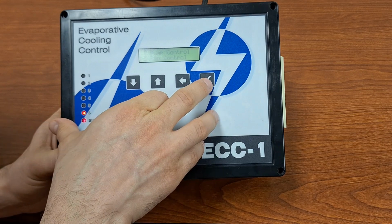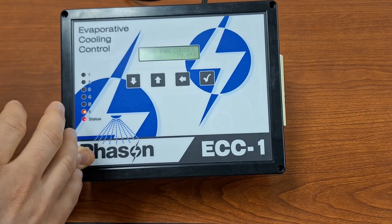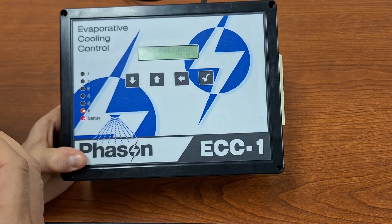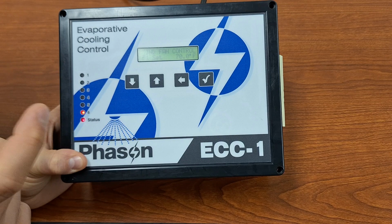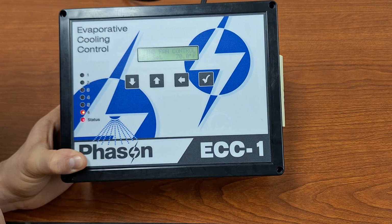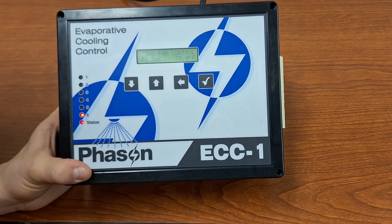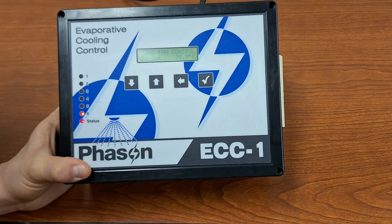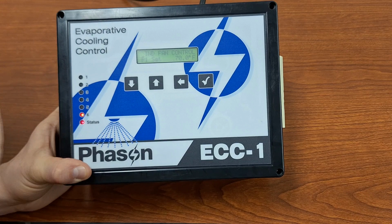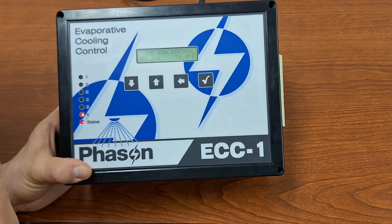We have our fan control. In here, this is where we set our independent fans. So our dependent fans are going to turn on and run whenever our cycle is active. So when 70 degrees was our low temperature set point, anytime that we are above 70 degrees, it doesn't matter if we're at 70, 80, or 90, it doesn't matter how long that cycle is. If the cycle is active, then that dependent fan is going to be running.